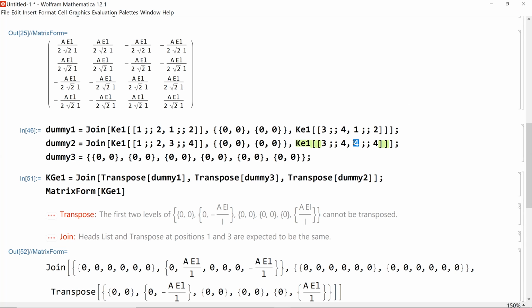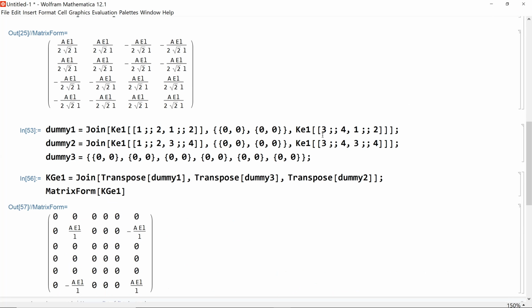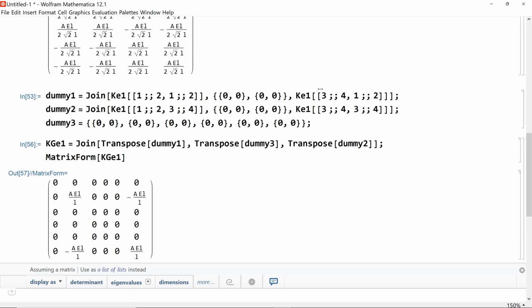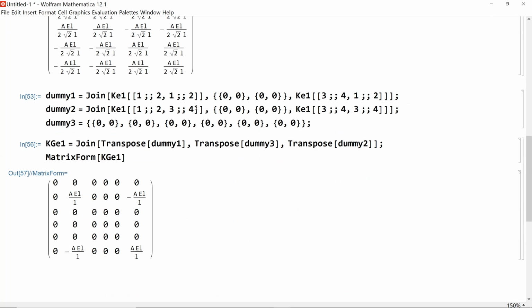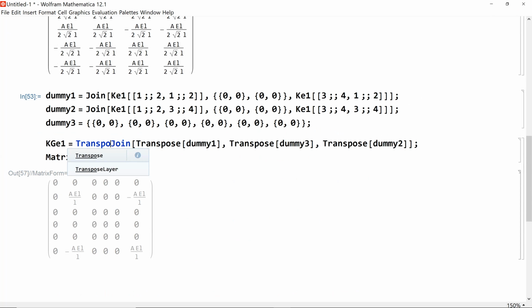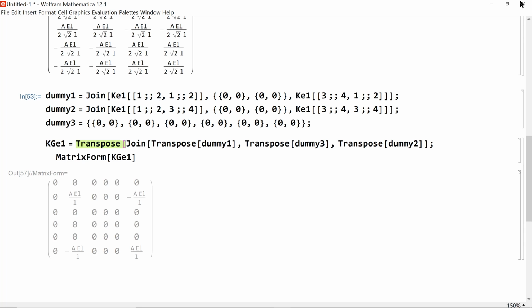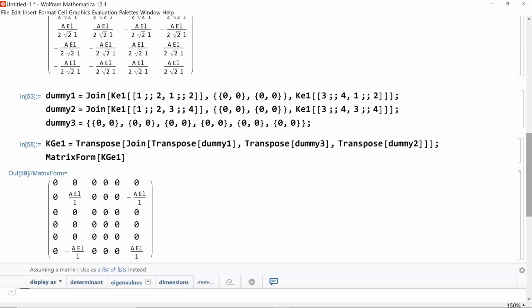This has to be 3. So yes, correct it. Now it should be okay. Yes, it seems to be okay. But certainly we need to take the transpose because all the matrices are transposed. Now it's okay. Yes.